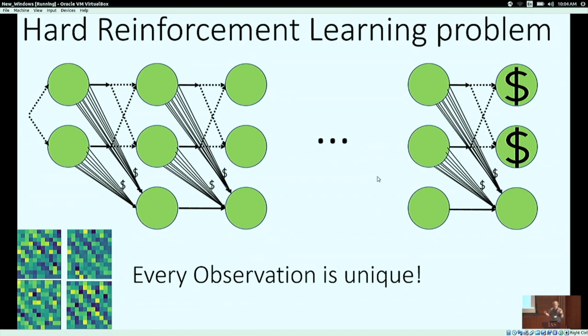We actually have a version of this problem. And these are different observations all drawn from the same state. Okay, so you're never going to see the same observation twice. They're going to actually differ substantially. You can't just do simple pixel distance type things. There are no simple heuristics for solving this problem.